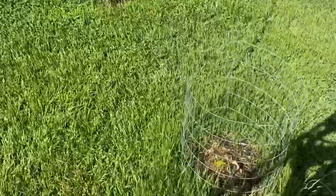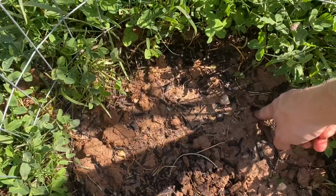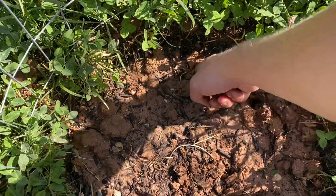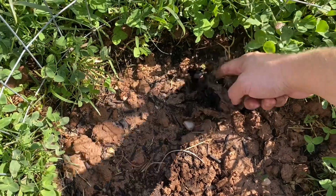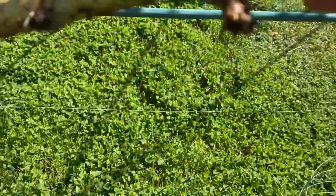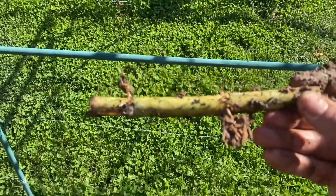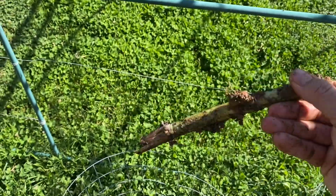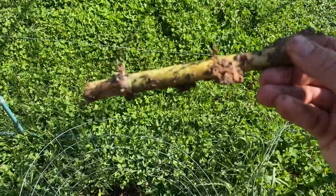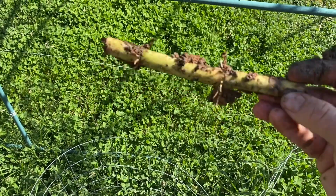Let's check on this guy over here. That's a small one. I want to see if I can find a big one. Oh wow. Well, roots are kind of caught up in those balls of clay. My soil is pretty clay filled. I mean, it's got a lot richer with organic material since I started using the clover and just mulching it in. But yeah, as you can see, decent root growth. I don't know how long that is, probably like an inch. And it's in a week.